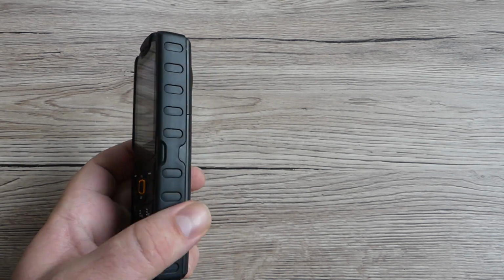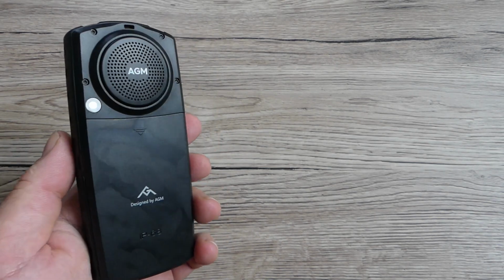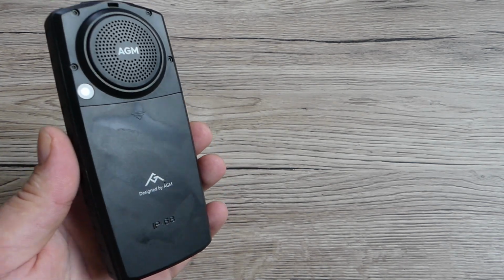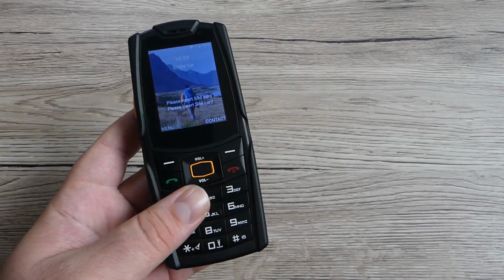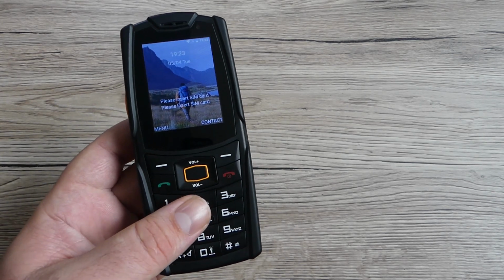Also, being a rugged smartphone, it's quite thick, but surprisingly on the back, you're gonna find out it's coming with one of the biggest speakers that I've seen on a smartphone before. This phone offers a very retro feel and design while maintaining the specs and capabilities of a modern smartphone.